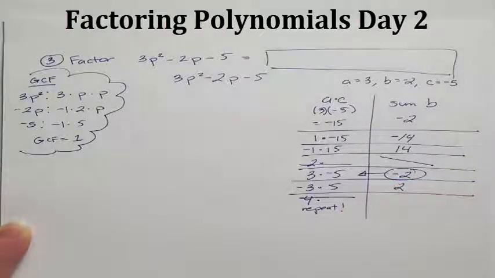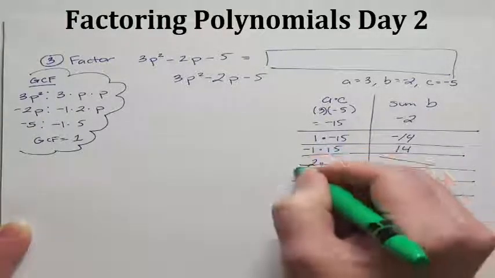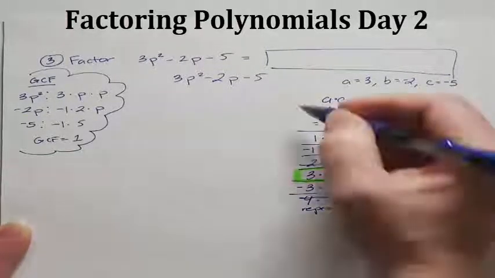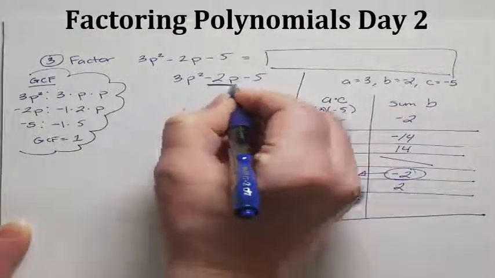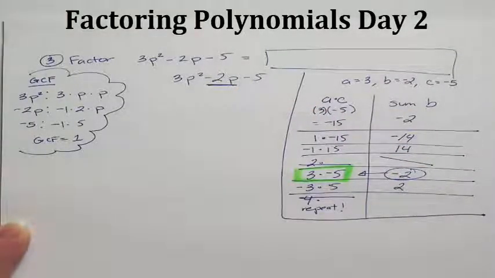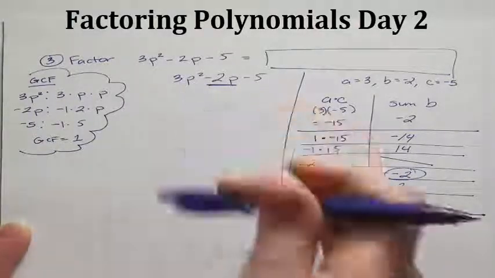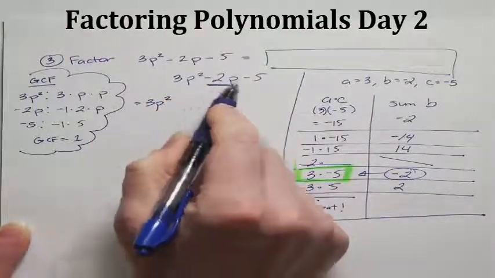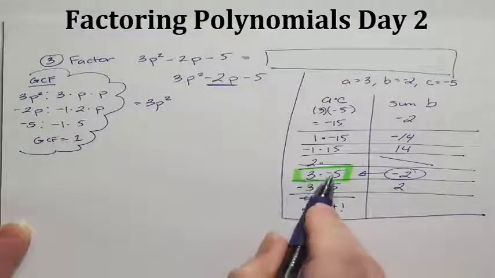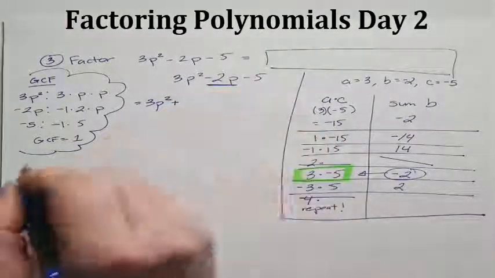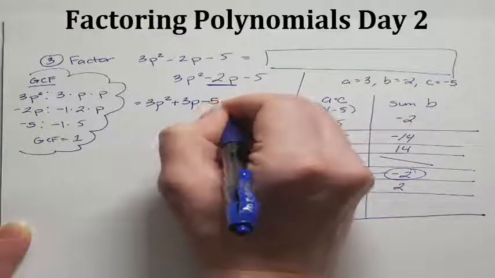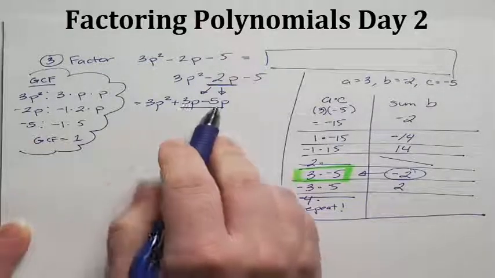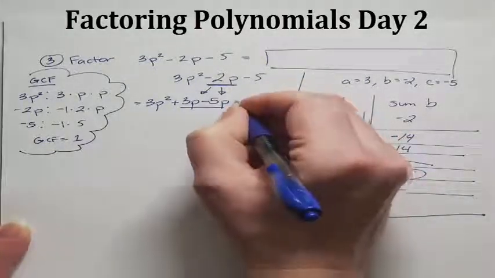Here is my negative 2, which means the two numbers that I will be splitting my problem into are these two right here. So the whole purpose of all of this was so I knew how to rewrite my term of B so that I had 4 parts. So this is still a 3p squared. I want to rewrite minus 2p. How will I write minus 2p? I'll use the positive 3 and the negative 5. So a positive 3p and a negative 5p, that is the way to rewrite negative 2p. If you combine these like terms, you would have gotten negative 2p. And this is still a minus 5.